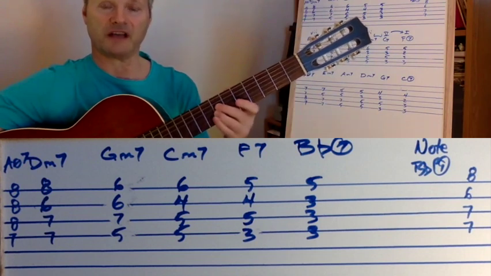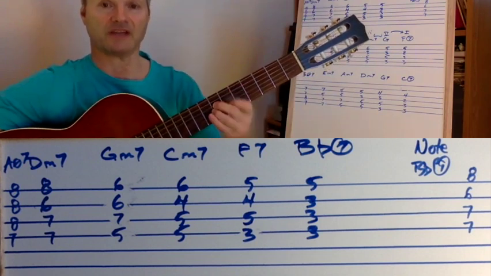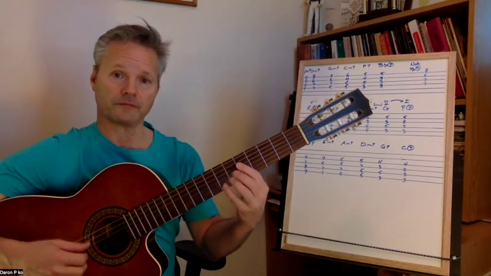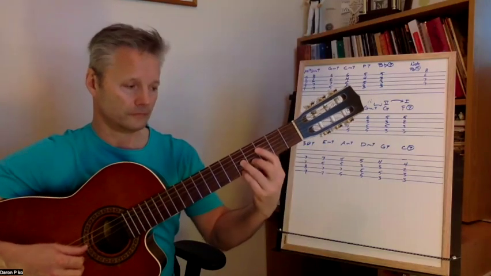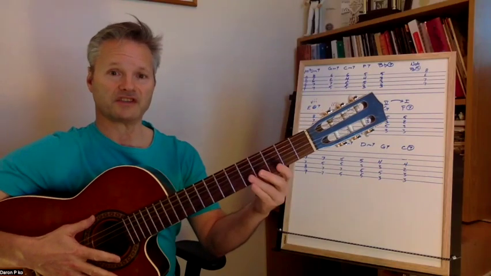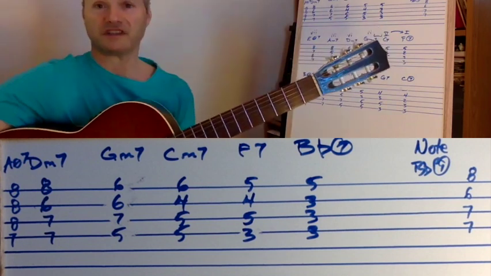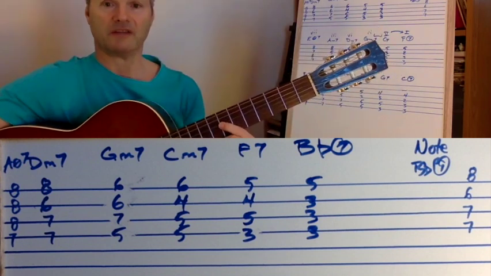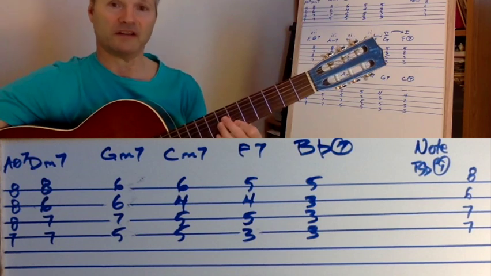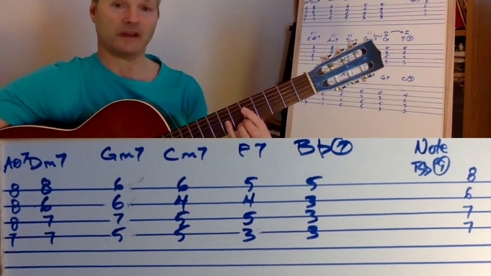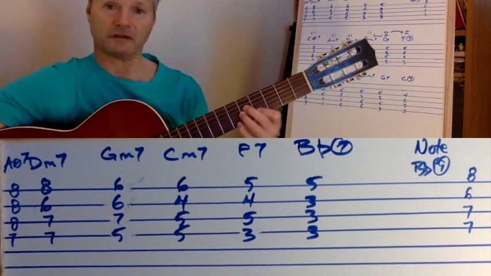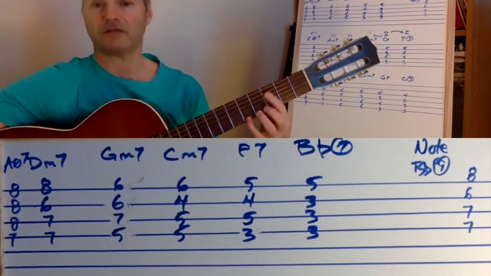D being in the middle of that on the 3rd string, it's 5, the A under it, flat 3, the F above, and C, the flat 7 on top. So that was the 3, 6, 2, 5, and 1. I squeezed in the half diminished here. We can have the A half diminished in B flat, going down a 5th to the D minor, down a 5th to G minor, down a 5th to C minor, down a 5th to F7, down a 5th to the root.